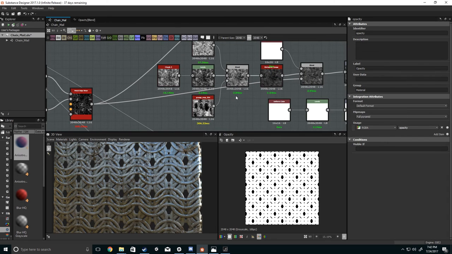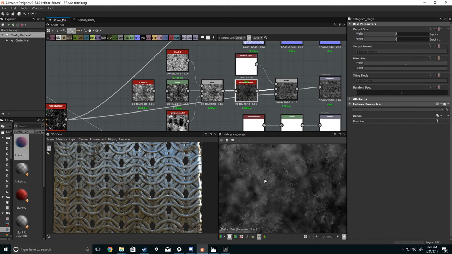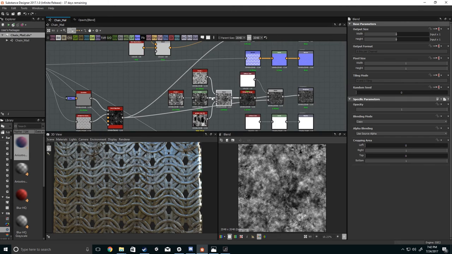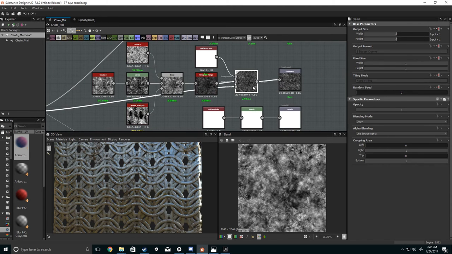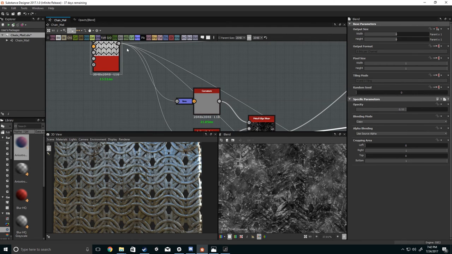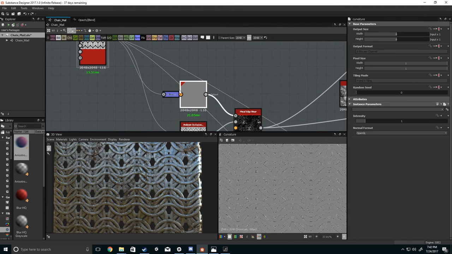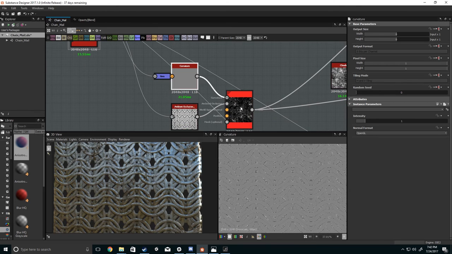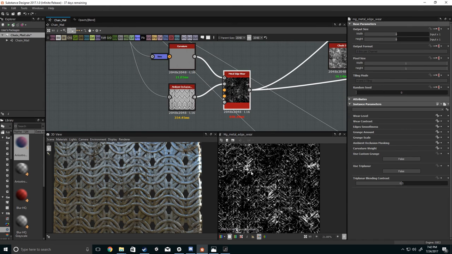For roughness, I made a kind of base grungy metal roughness map using a few different grunges and clouds and blending together using a grunge. And at the end here, I added in from this node here. So this feeds into a normal node because a curvature node wants normal input. So if you feed that into normal, you feed that into curvature, which gets you some curvature information, then you feed that into a metal edge wear node.